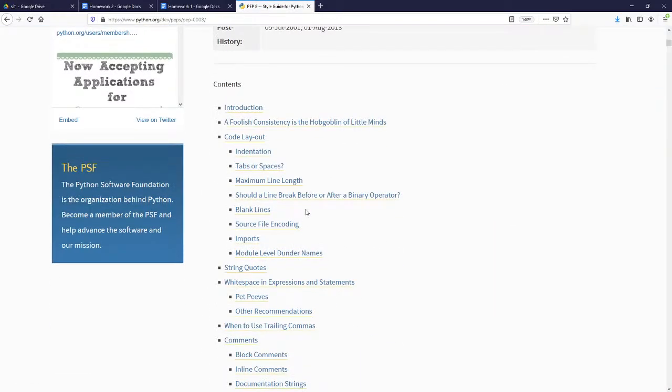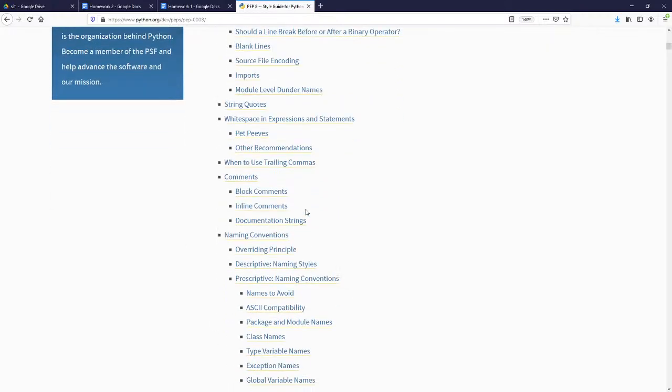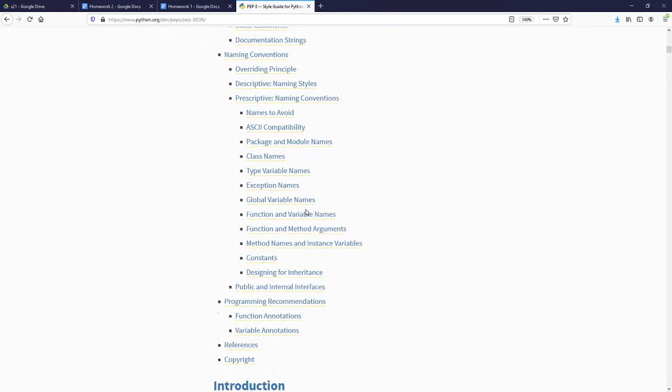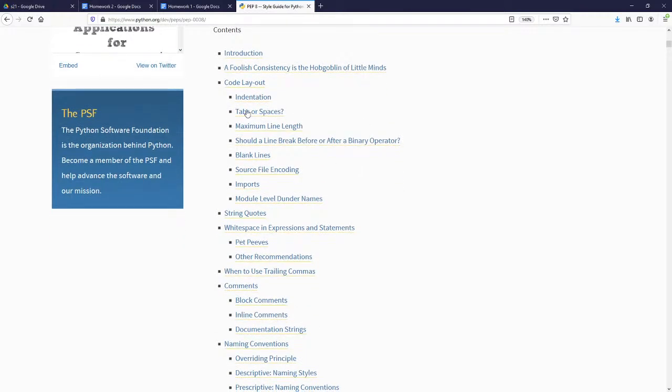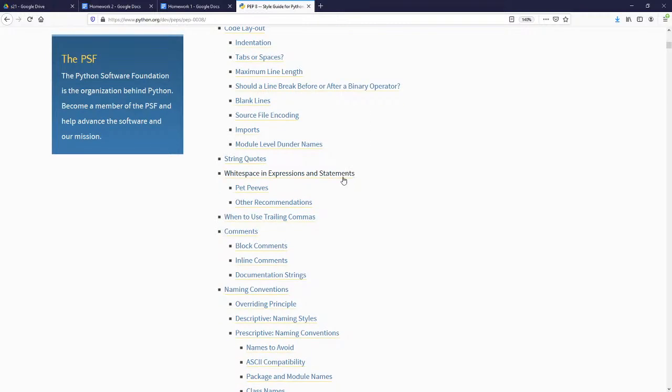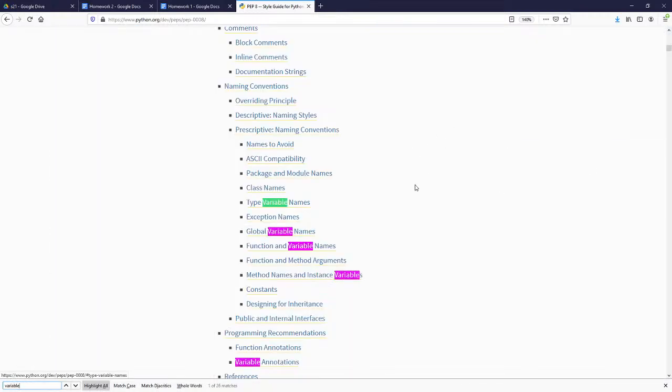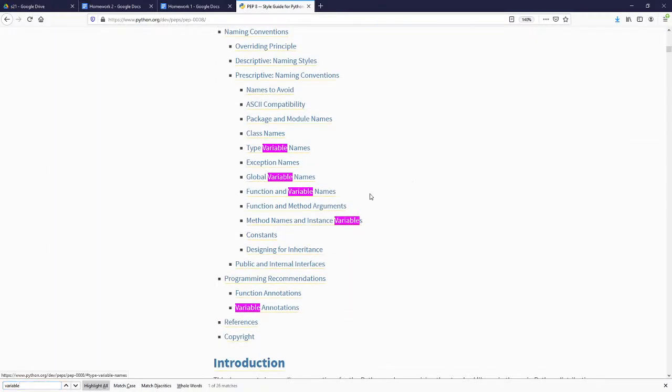So for instance, if you have any questions about what is good, you can always go, for instance, here, and there's only really one thing we've learned about. The things that we've learned about, well, we haven't talked about tabs yet, so I won't yet. Where are just variable names? So variable names.